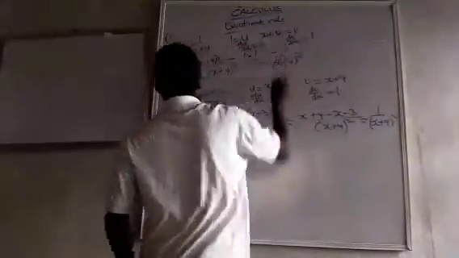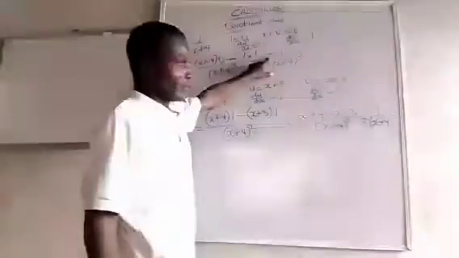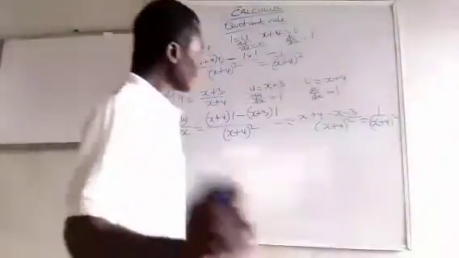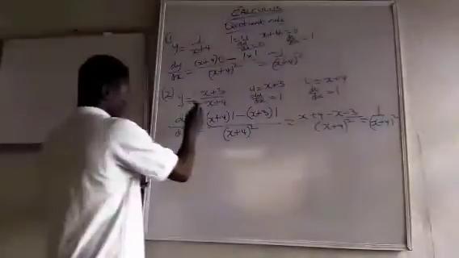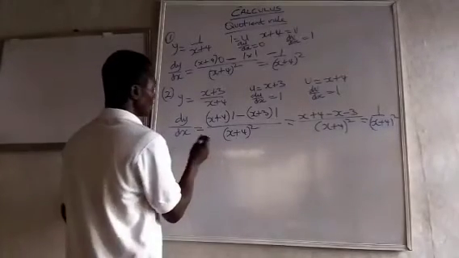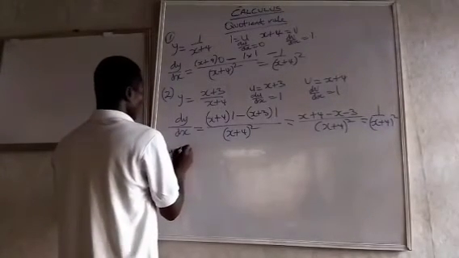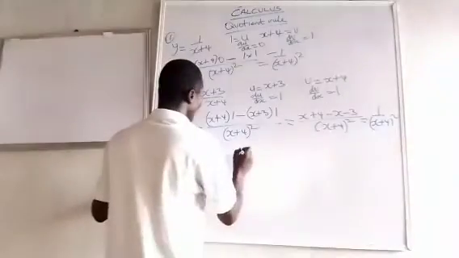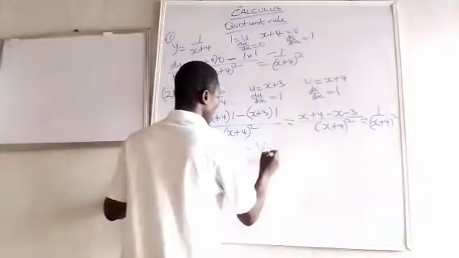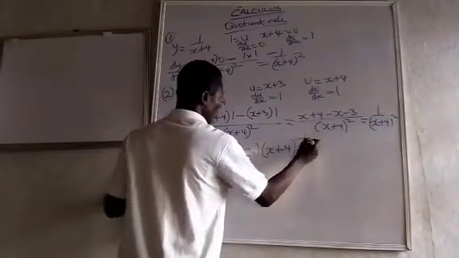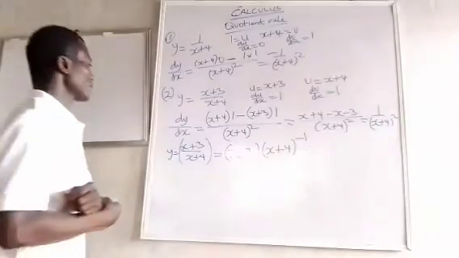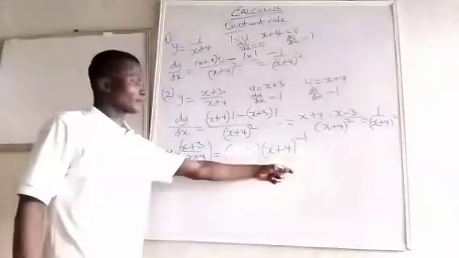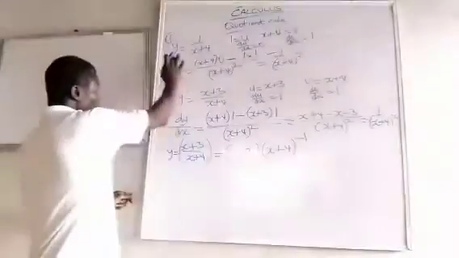Sorry. This one is minus 1. And this one is 1 over x plus 4. I'm trying to bring about something. Now, dy dx for this one, we can also express this one as x plus 3 into x plus 4 raised to the power minus 1. Remember? And I have done this one just so that I can use it here. So, I'm going to put this result to use.